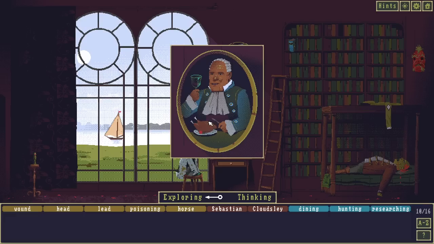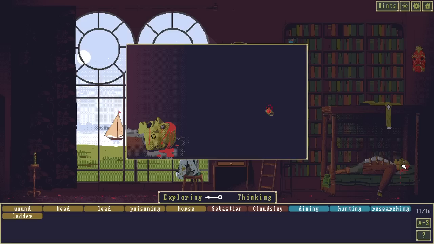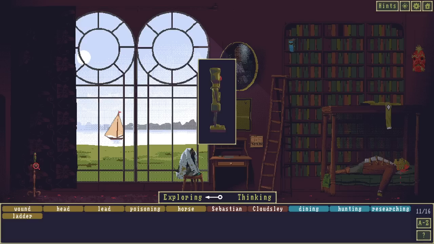He loves his duck. A tall rickety ladder. Oh. It does seem possible he tried to climb up and get this book, and he halfway got it out, then slammed his head, and sort of crawled onto the bed while he was dying of his head wound. I don't know why the ring just floats off in the distance over here. Maybe I can turn the light on to see what's over here? Is there a light? The Golden Idol kind of has a slot on the back.